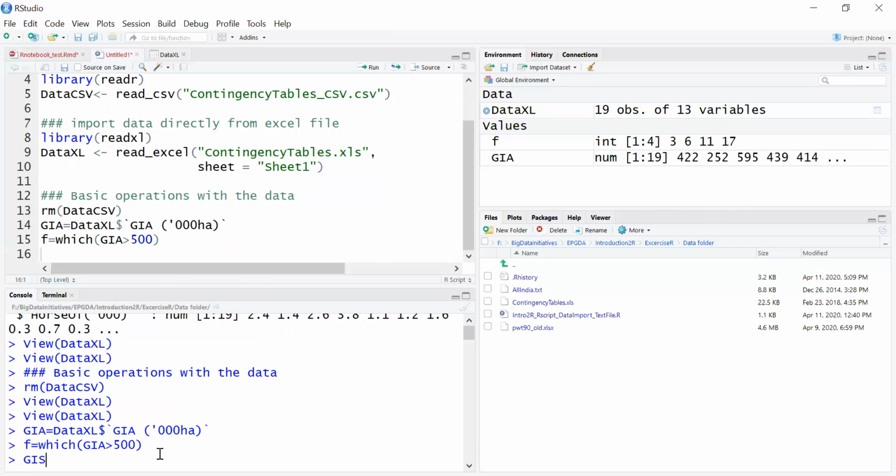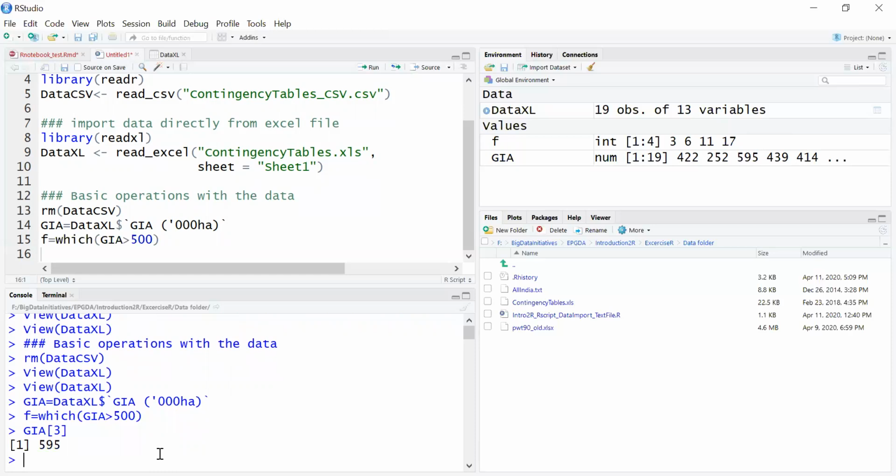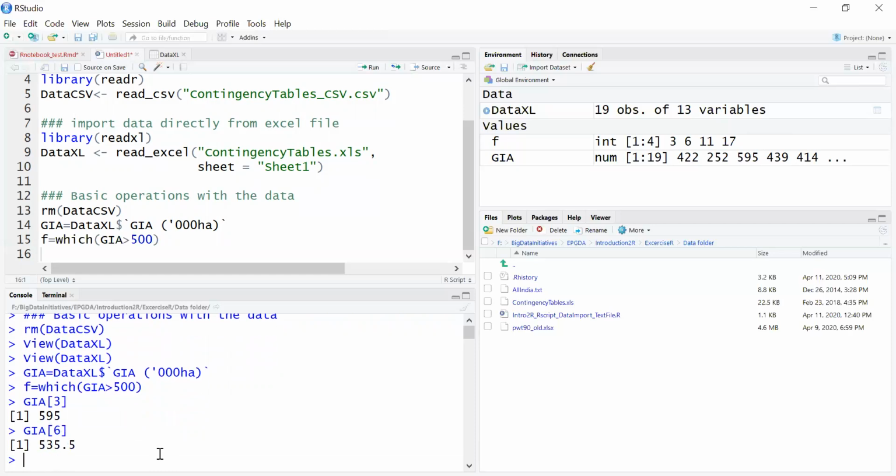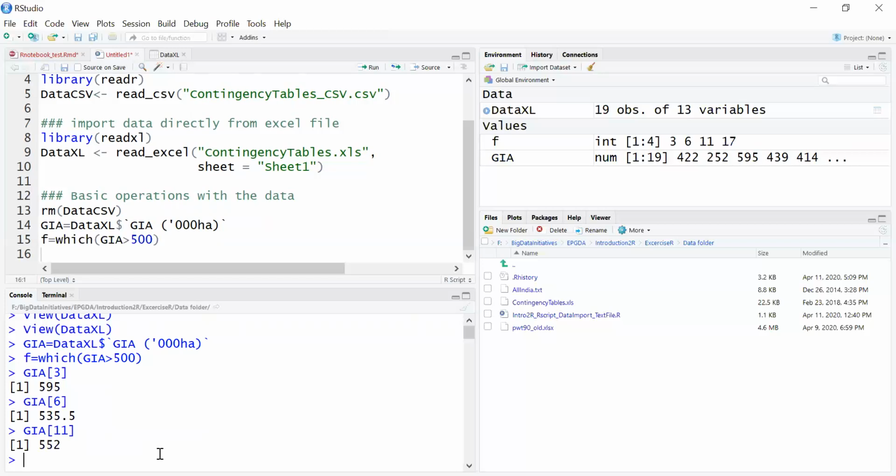GIA is my variable, and the third value of this is 595. Then the sixth is 535, which is greater than 500. Then 11, which is 552. Then 17, 874. So all these are greater than 500.